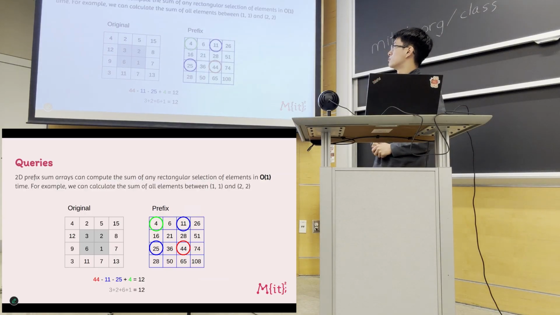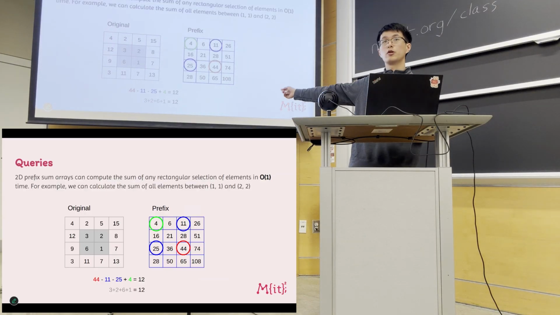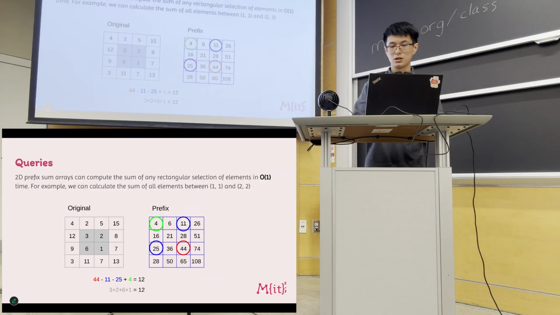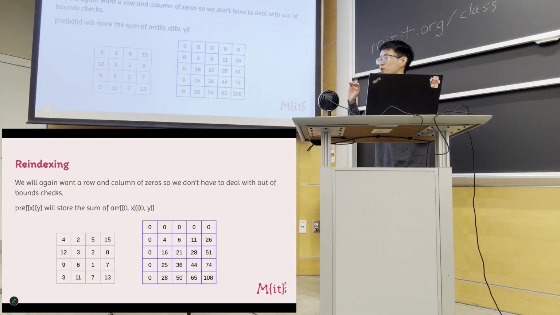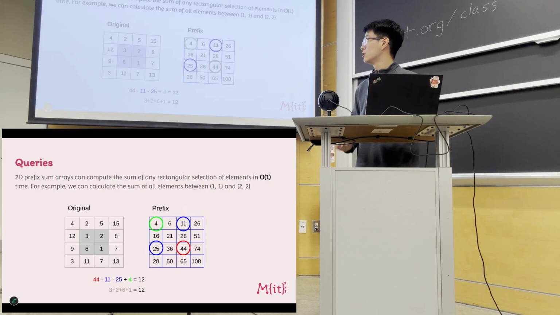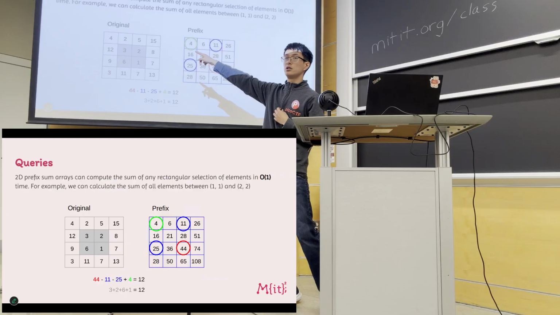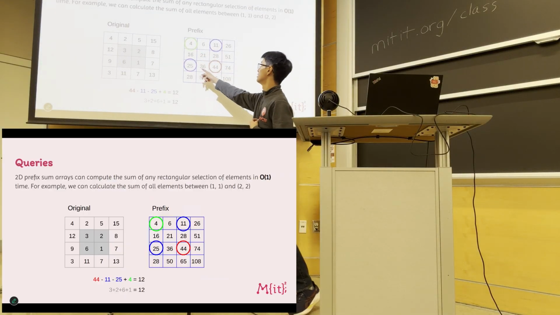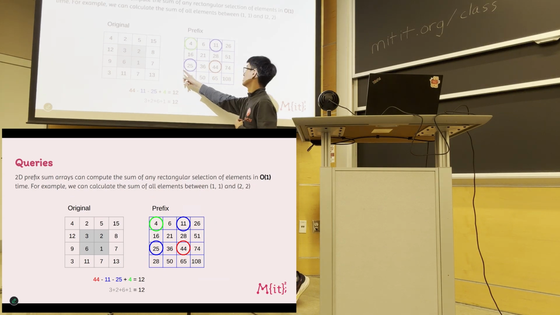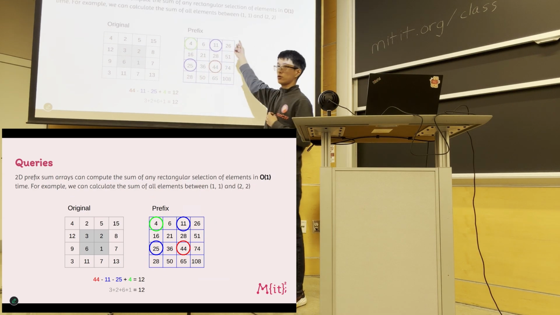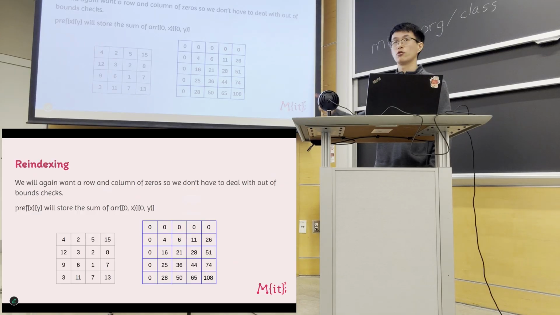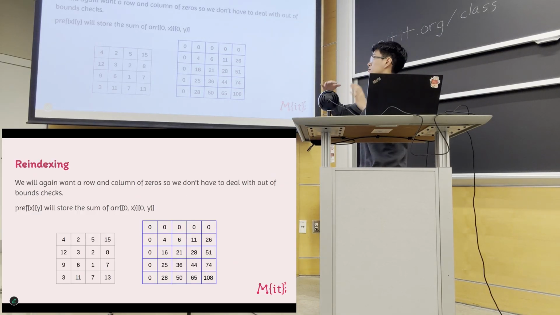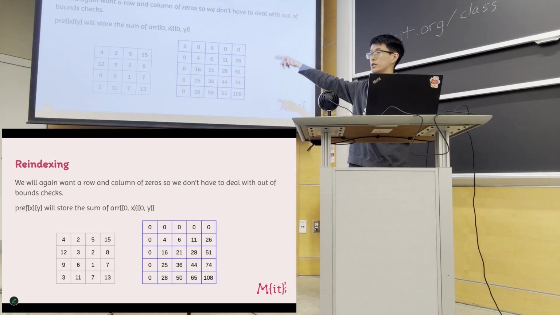That's pretty much how querying for 2D prefix sums works. But we still haven't gone over, oh, first, the same issue happens when, for example, here we want to query something that starts in the top left corner. This blue circle will move out of the grid, this green circle will move out of the grid, and this blue circle will also. So we'll have out of bounds errors unless we do reindexing again, where we shift everything down and to the right. Instead of going out of bounds, we'll just have a 0 there.